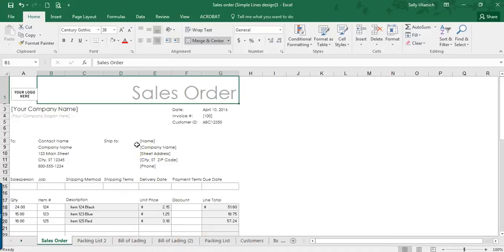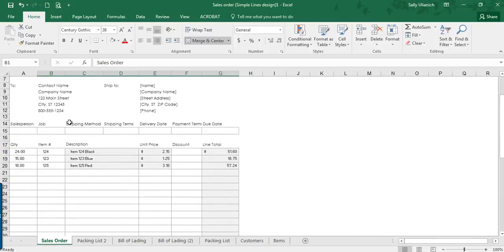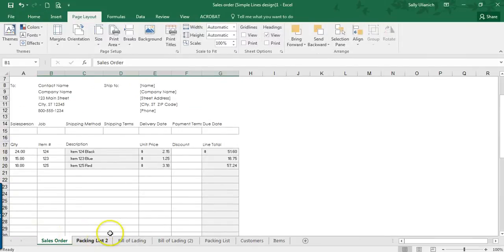Now what you might want to end up doing is, once you have all of this completed, I'm going to slide this over here. You might want to just have everything on one page. That might be easiest to print everything all at once. So have your sales order where you're going to fill out all the information, and then you'll have your additional forms that automatically pull the data from your sales order.